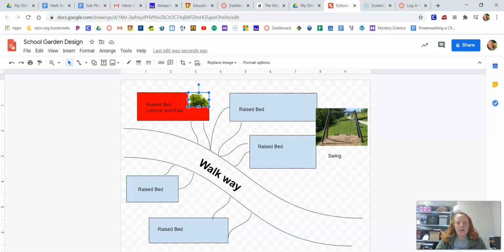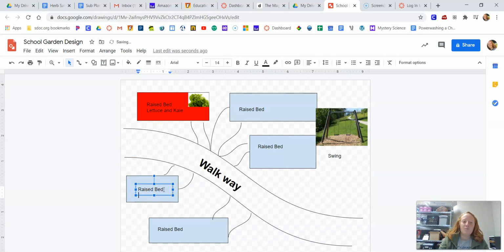You also need to show me how big your raised beds are and how long your walkway is. So for example, for my raised bed right down here, remember, make it realistic. The size of our raised beds right now are 6 foot by, that's just an X right there. You do 6 foot by 3 foot by 1 foot. And I know that we talked about these earlier in the week on Monday and Tuesday because they are not super huge or anything like that. So for each thing, you need to tell me the dimensions, how long, how wide, and how tall it is. So 6 feet long, 3 feet wide, and then 1 foot tall, okay, or 1 foot high, okay?